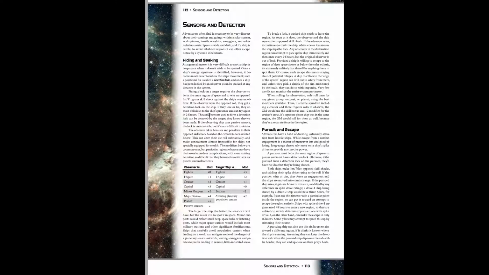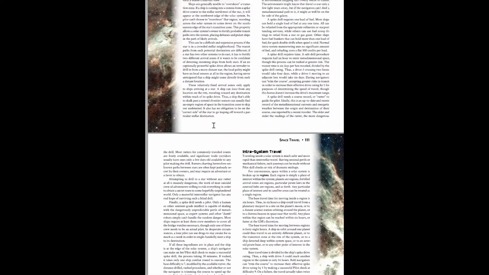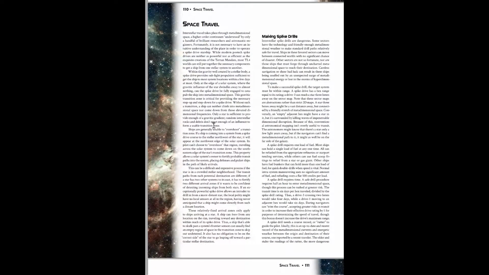Oh yeah, I guess I skipped a step. Of course. We've gotten like 2 pages in here. So anyways, I mentioned back to spike drills. When you jump out, you have to be at the rim of a system. You have to be on the outer edge. And you can be on any outer edge to jump to any system, whatever. When you jump into a system, however, you go to a fairly specific destination within a system.